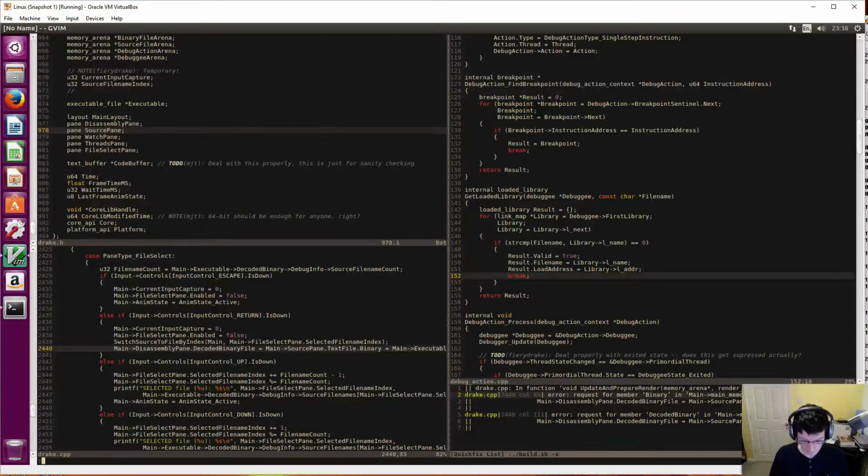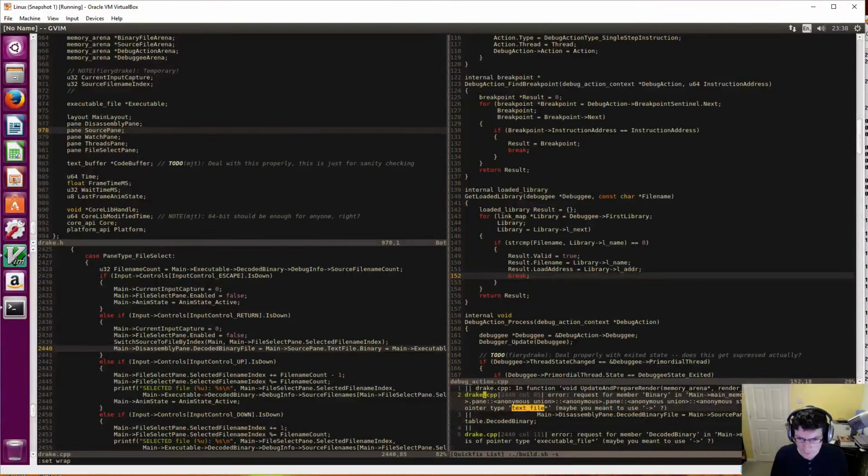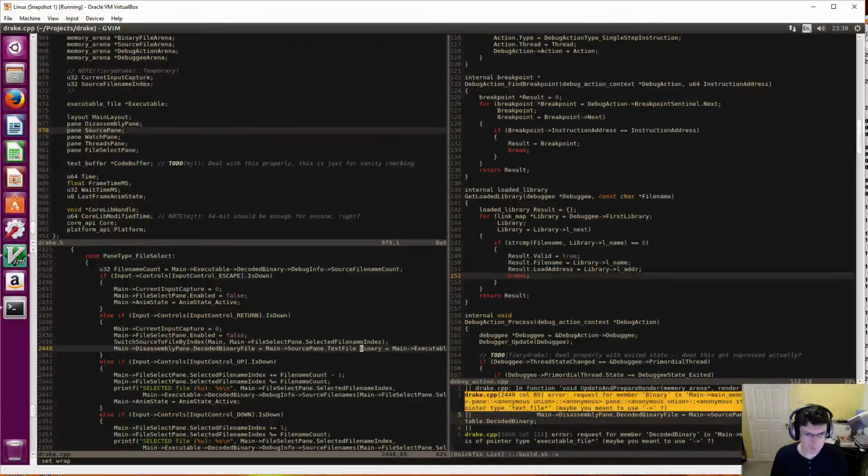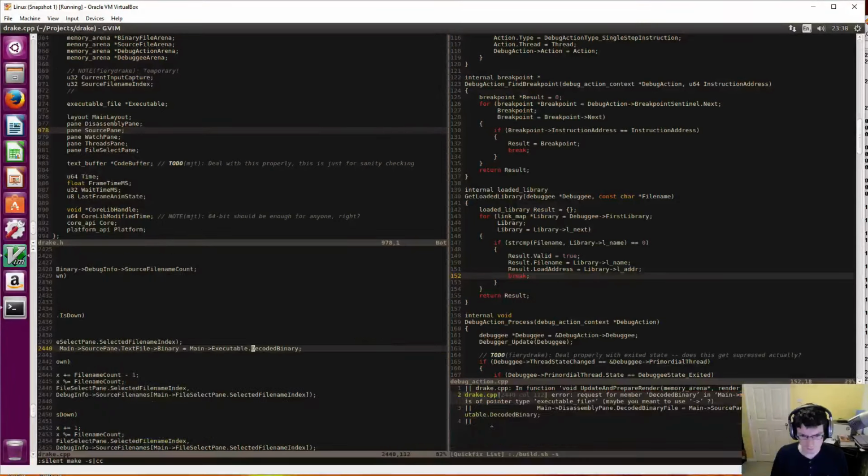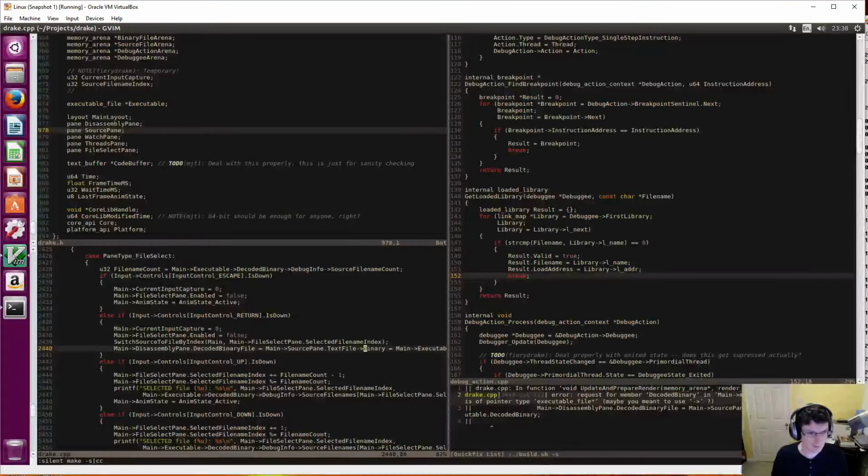Okay, so press remember binary, blah blah blah. Text file star. Maybe you meant to use a pointer. Is it this one? Or was it the other one? It was that one. Okay, so what's the other failure?